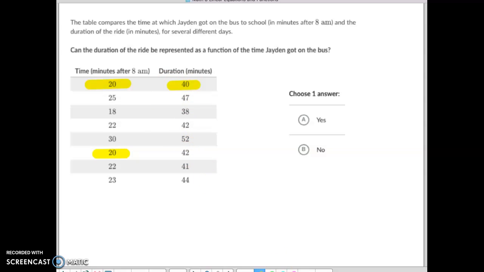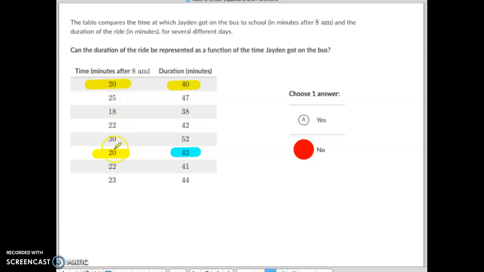Ooh, look at this. Do you notice on this one? The output here is 42. So the input of 20 has two different outputs. One's 40, one's 42. I don't even have to look further. All it takes is one no, and it's a no for your answer there. I wonder if I look through there, if there was any more that would say no.